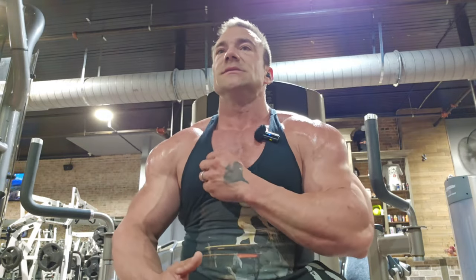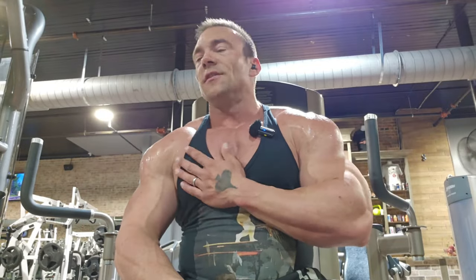That was so direct and so intense. I just really like starting chest off with flies, man. You don't have that compounded component of pushing, using the triceps, the shoulder engagement, the rotator cuffs, and all that stuff coming into play. There's none of that. It's fly. It's squeeze the chest, let the lats fold back and let them open up, let them fold back, let them open up. That's awesome. So I'm gonna go ahead and move on to a low angle fly and then a press, and I think we're finished.